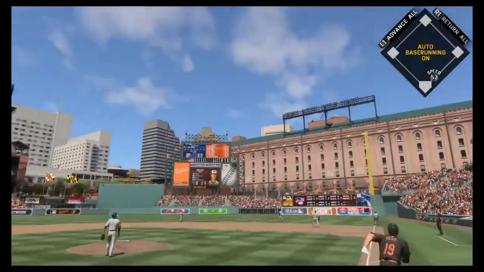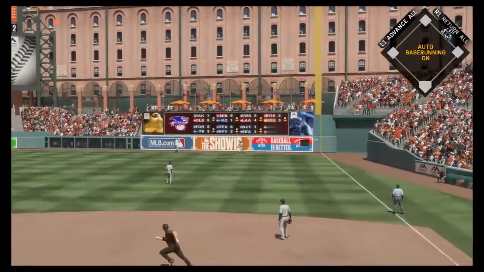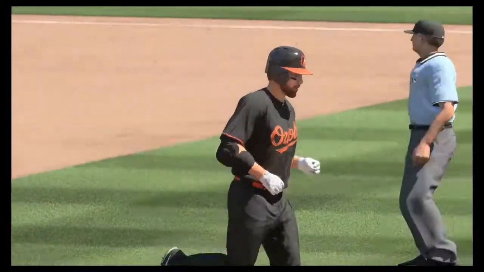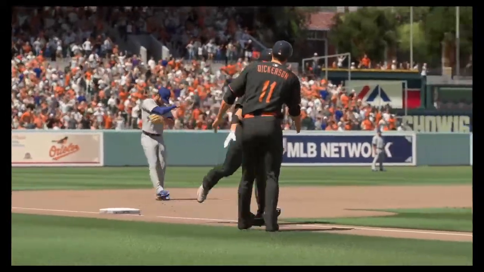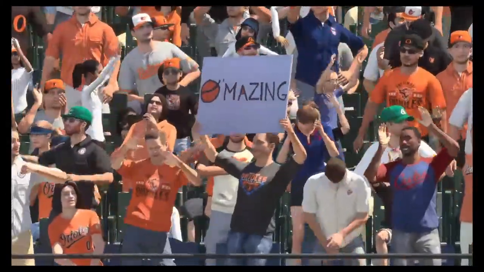Swing and a drive. This one's deep to right. Hayward looks up. And it's out of here. Back-to-back 2-out home runs. A solo shot here to straightaway right field. His second home run of the game as this lead got even wider.